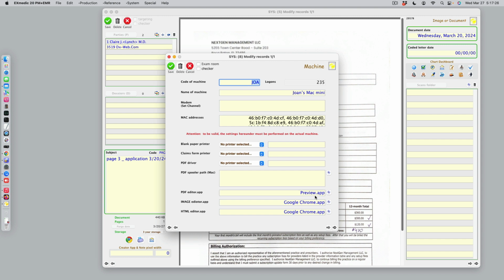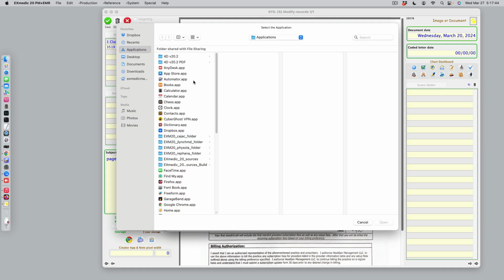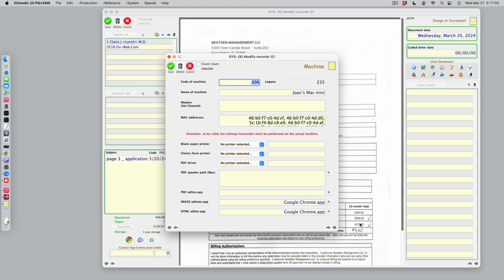If you want, for instance, the full Acrobat with all its additional features, then you install Acrobat, and via this disk you select that application to be the creator app of that exported document.